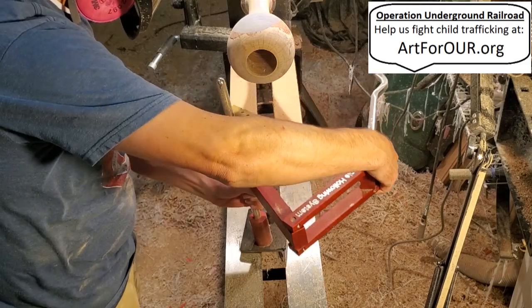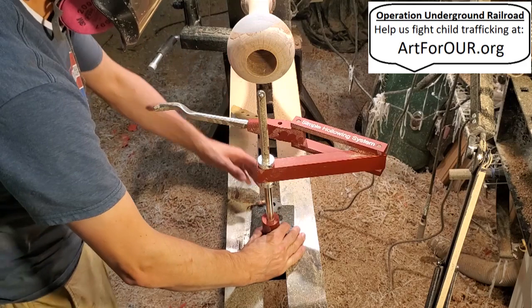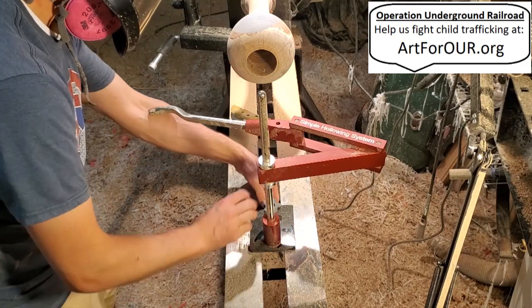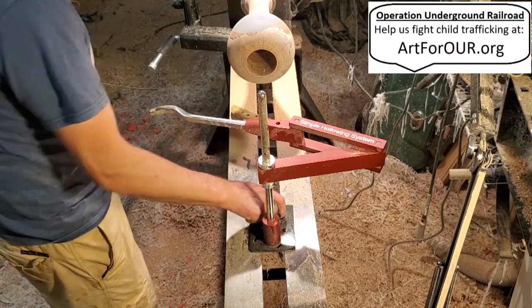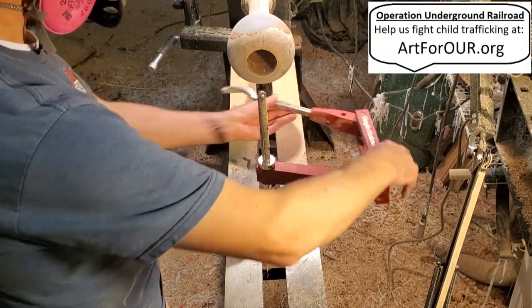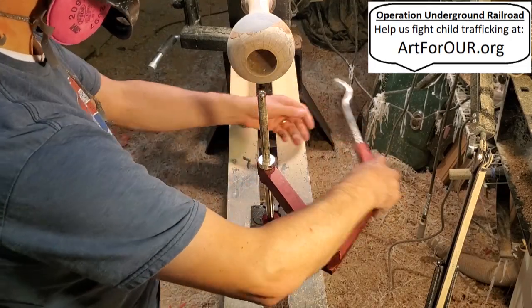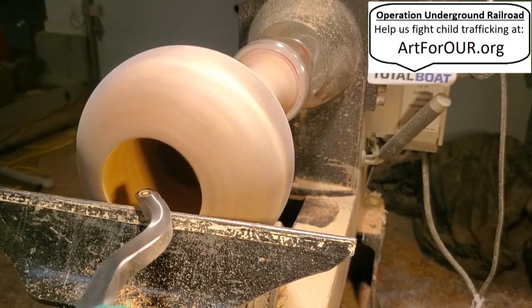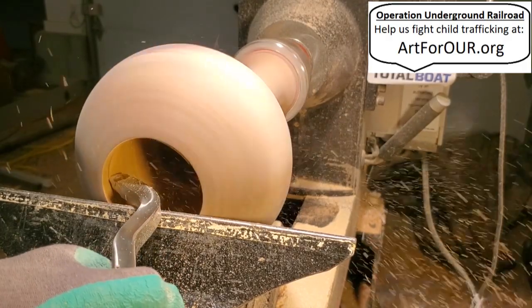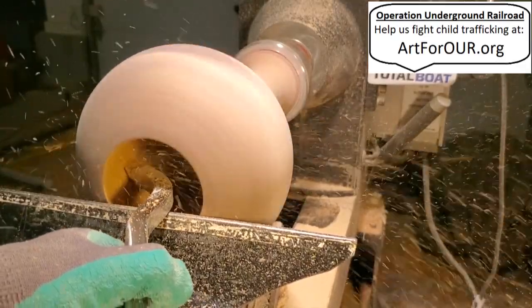A lot of times I've got a plan for my projects, I've got a vision, and rarely does it end up being exactly what I thought. So my initial thought here was to make this thing look like water and have a water drop approach. And as I kept shaping it, I kept shaping the whole thing more and more like a big drop of water within a drop of water. And when I was finished, I realized I had really made a big beaker. So, here you go. Welcome to the science lab.